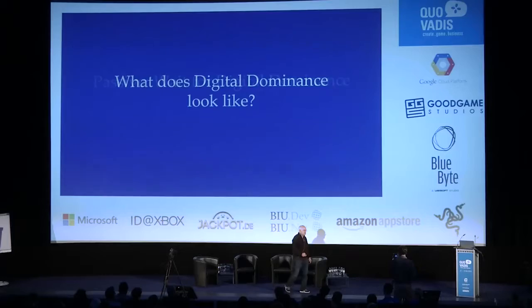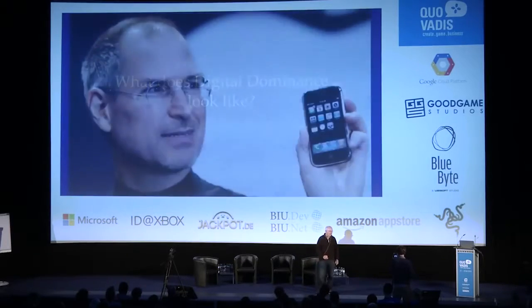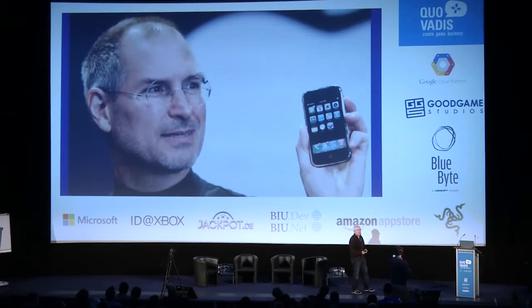Well, unfortunately, I think we know what digital dominance looks like. That's what digital dominance looks like. That's the place where we have digital dominance of games, is in mobile. What does digital dominance do? It gives us app stores, and it gives us tremendous downward pressure on game prices. So every good thing comes with checks. Every rose comes with thorns.